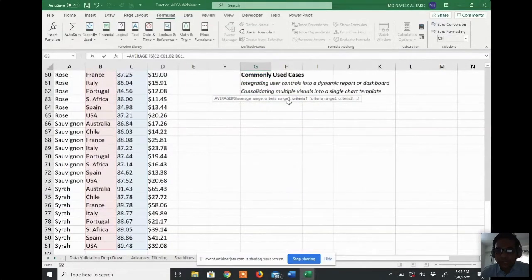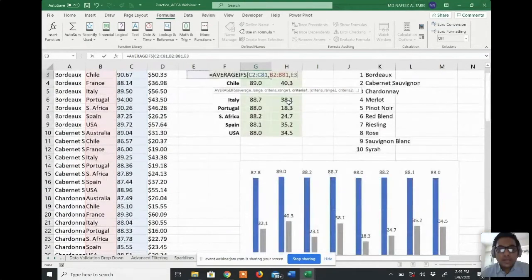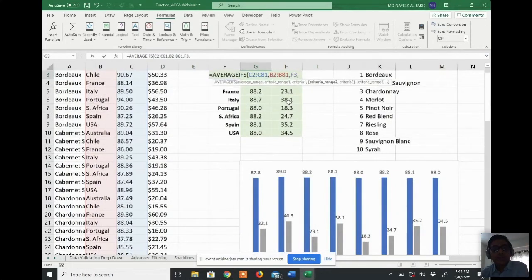Then I have to give criteria 1. My criteria 1 is Australia, comma. So first I gave the average range, then criteria range 1, which is the column where the country remains, and then criteria 1, which is Australia.